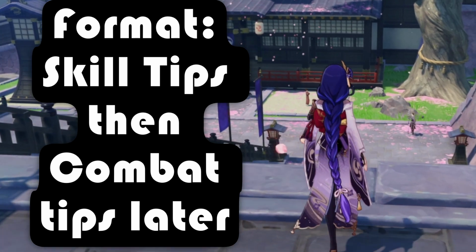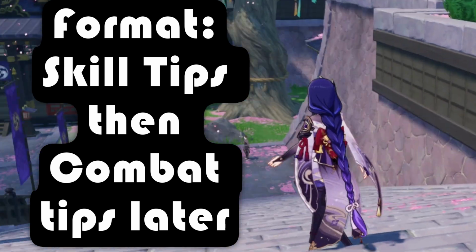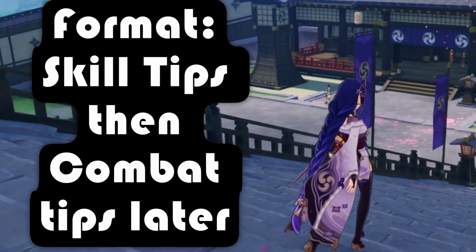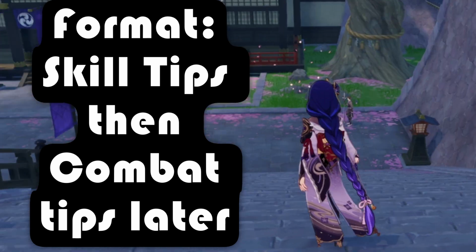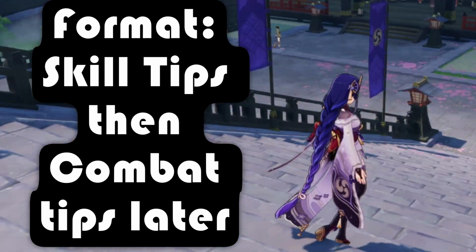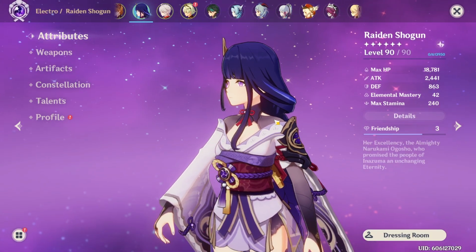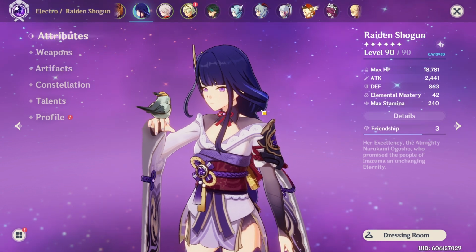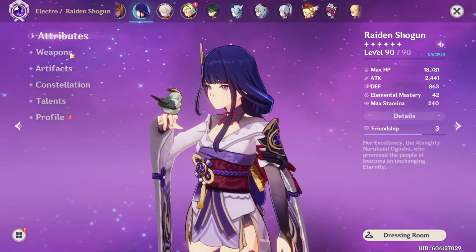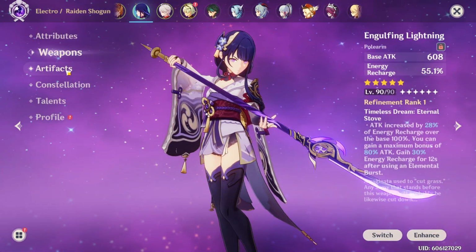So basically how I'm going to categorize these tips and tricks is the first section is going to be actual talents, team comps, and whatnot. And then the later part is going to be actual combat tips and tricks that I have picked up on recently. I'm not really going to be going too deep into the actual build. However, I'm basically just going to be showing a few tips and tricks that actually make Raiden Shogun pretty interesting.